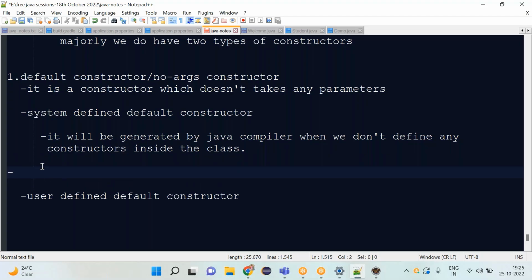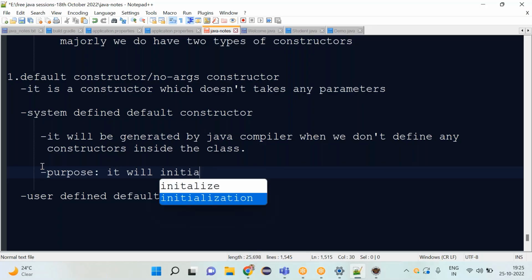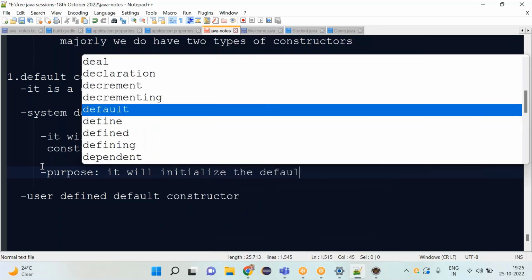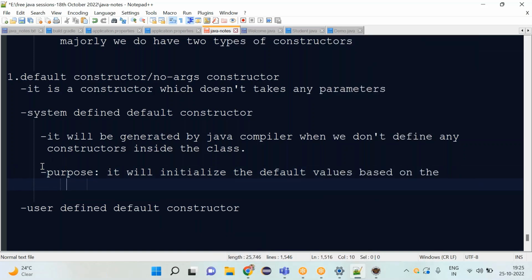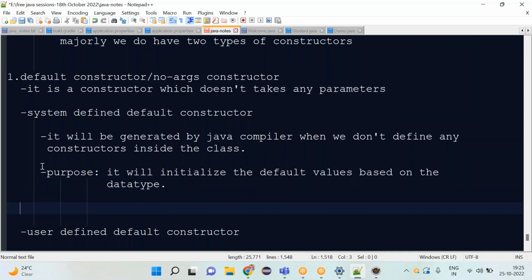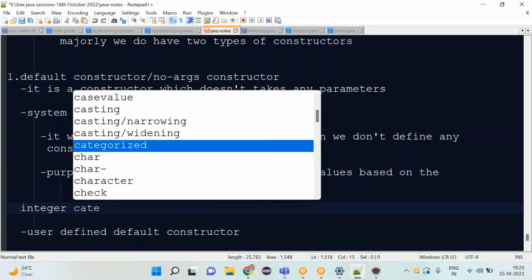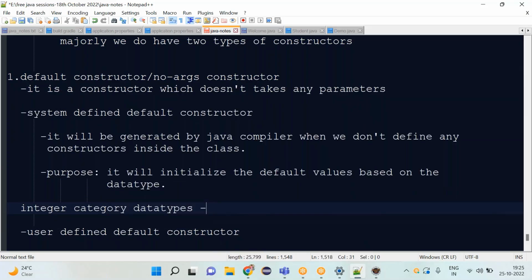What is the purpose of this system defined default constructor? It will initialize the default values based on the data type. For example, for integer category data types the default value is 0.